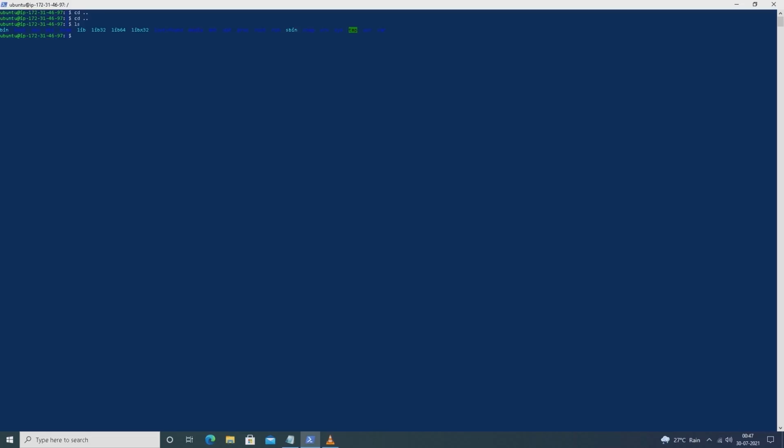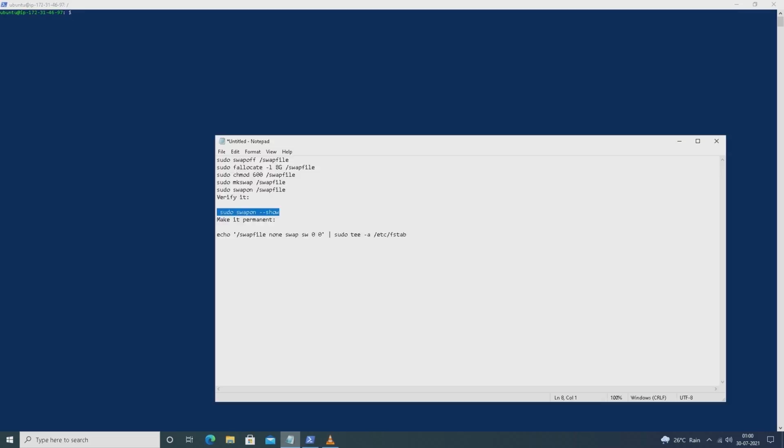So now how to create the swap? Let's create this swap file. As my storage capacity is maximum 8 GB, we cannot create swap of 8 GB. So first let's check through this CLI command if there is any swap created or not.